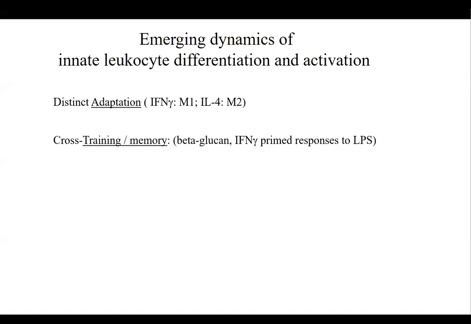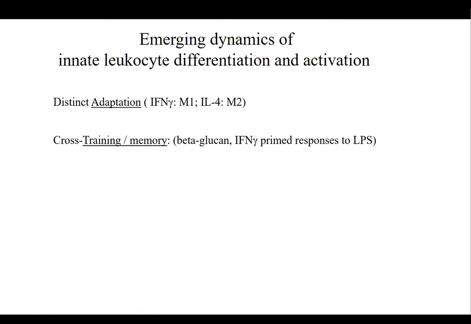And then there's a second system that people study for this innate immune memory dynamics. That is, they will challenge the cells in combination with different stimulants. There are two well-known examples. The first one is that we can challenge the macrophage or monocyte with beta glucan first. This was pioneered by Mihai Netea's group in the Netherlands and others. If you challenge the cells with beta glucan, the cells will get into a memory state, and they will be hyper-responsive to subsequent inflammatory challenges, for example, LPS and others. Mihai called that training. So it's a memory state in which the cells remember the previous challenge with another stimulant.